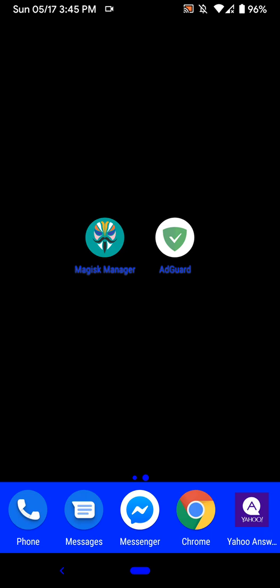And then what you want to do is download an app called AdGuard. You can go to their website and download it. Now I actually pay for mine. You can buy it outright and have it forever, or you can use a cracked version. I'll leave the cracked version linked for you guys in the description.